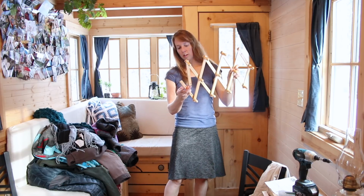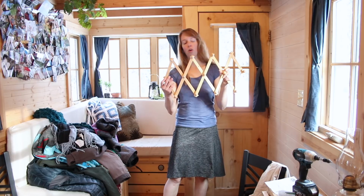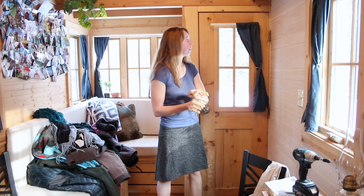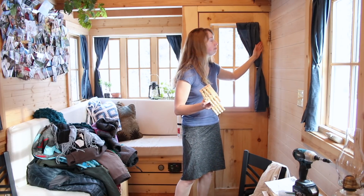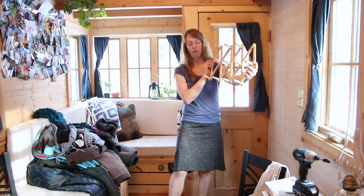Now, when I very first put this up, you can see this end is detached. I've actually taken that hook off because it was far enough this way that it banged into the back of the door as it swung. So having that one off made the rest of it work.